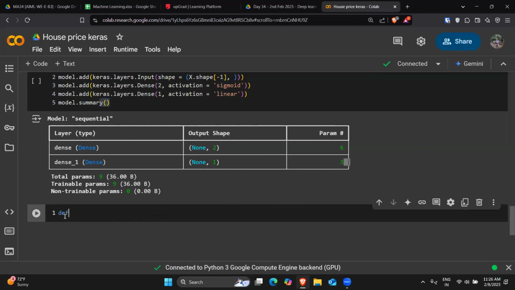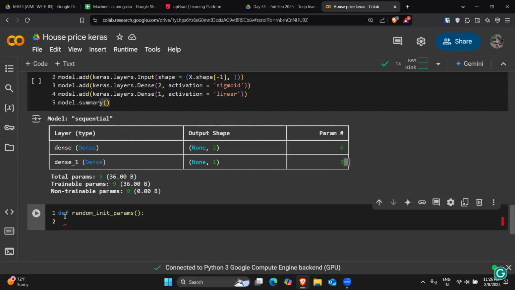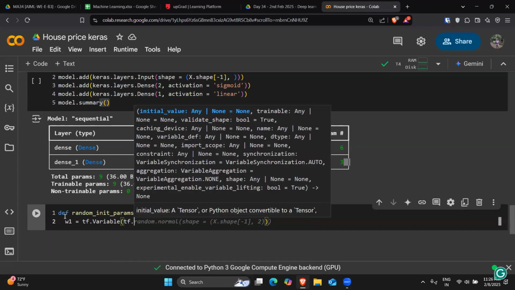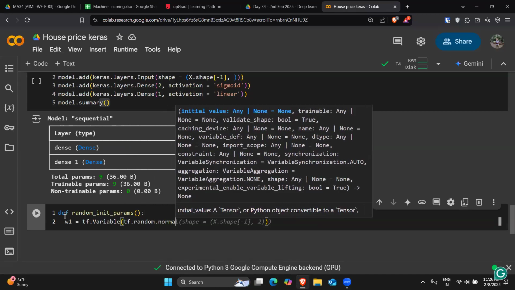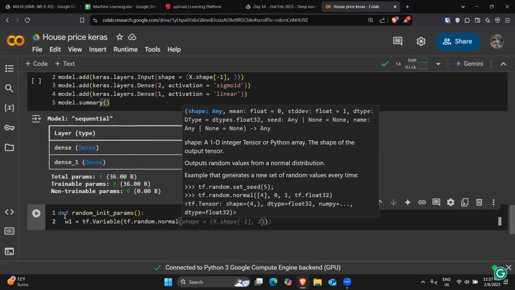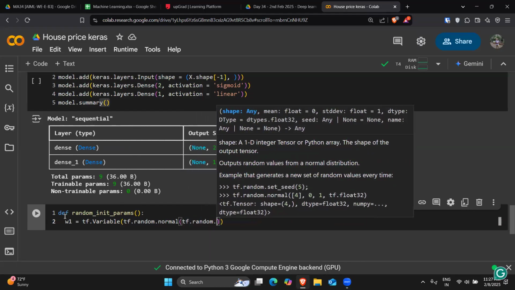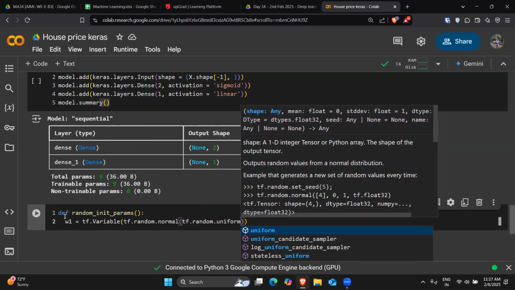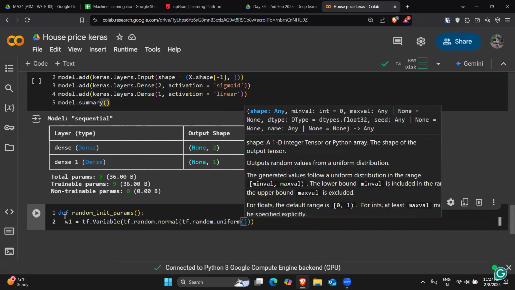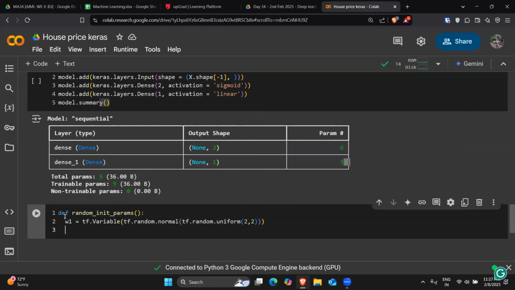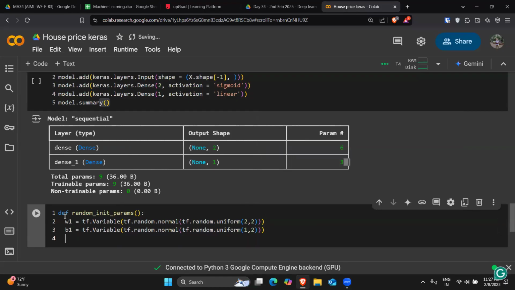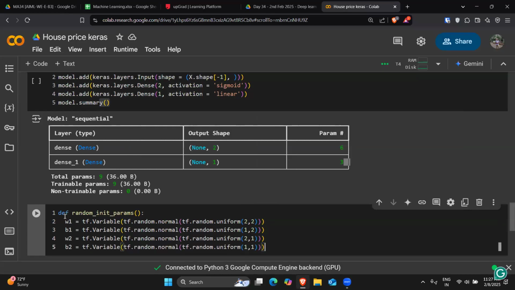We'll define a function, tf random_init_params(), where w1 is tf.Variable of tf.random.normal, and another with tf.random.uniform of 2 cross 2. b1 is tf.Variable, w2 is this, and b2 is this.